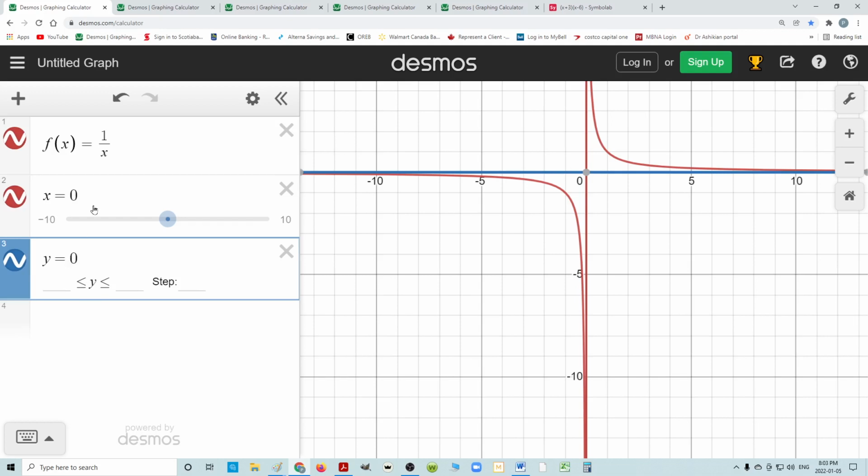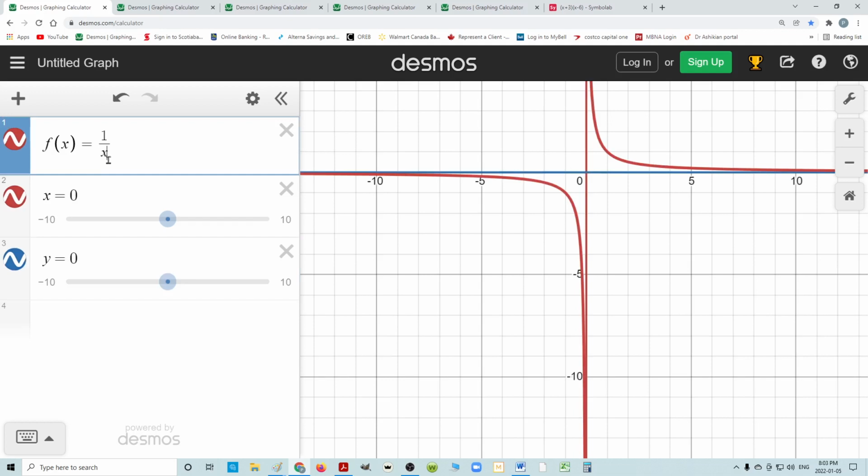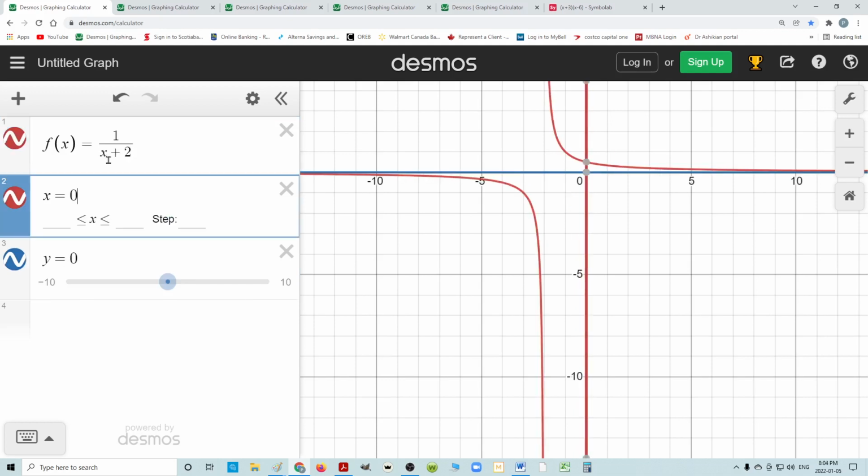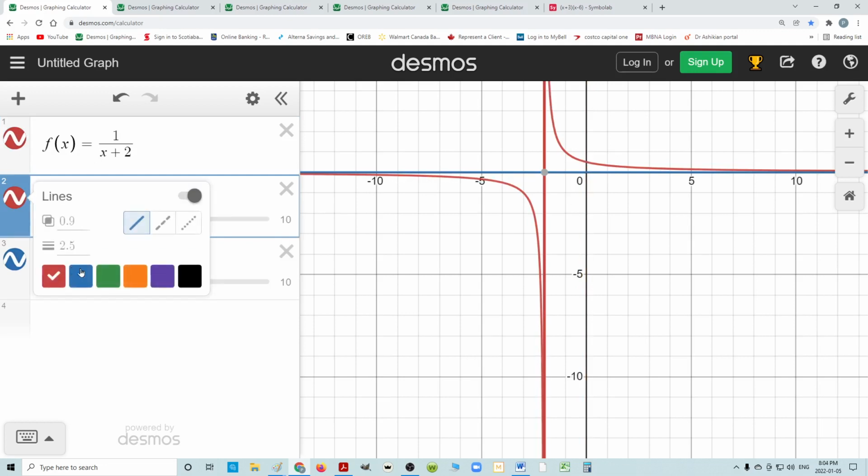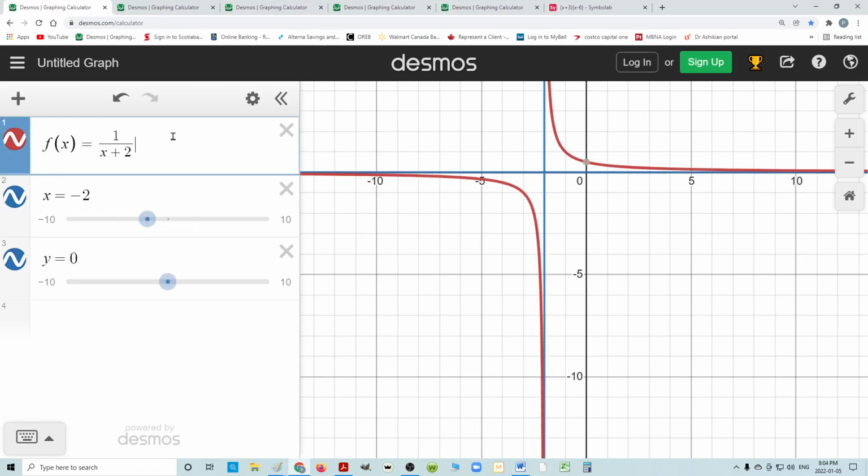Now I want you to notice something. If I add 2 to the x down here, I'm shifting the whole thing to the left. As a result, my asymptote has also shifted to the left. That's something that you should connect. Okay, so whatever the asymptote is at the bottom, see, I can't have a negative 2 as x down here, so that's my new asymptote. And you can just set the bottom equal to 0 to figure it out.